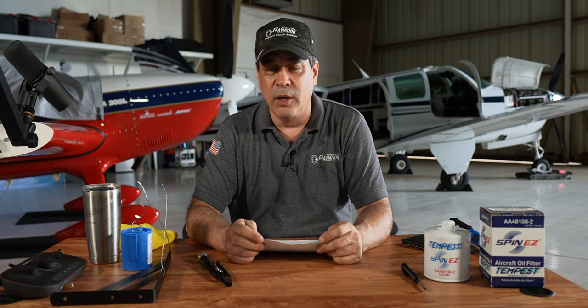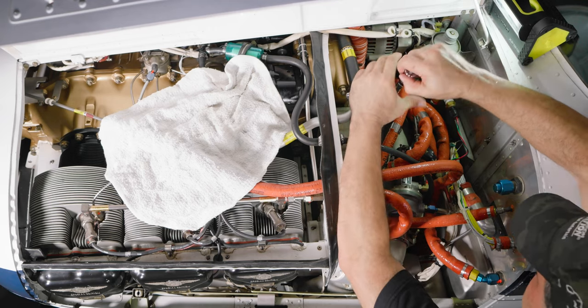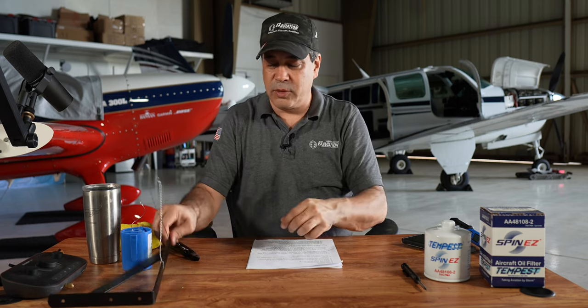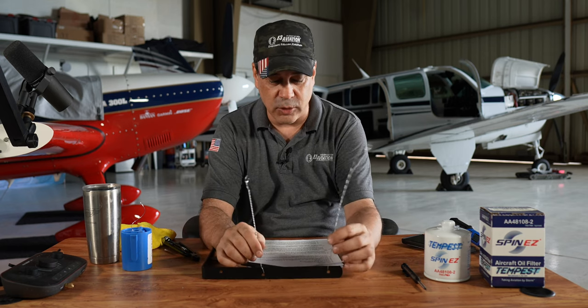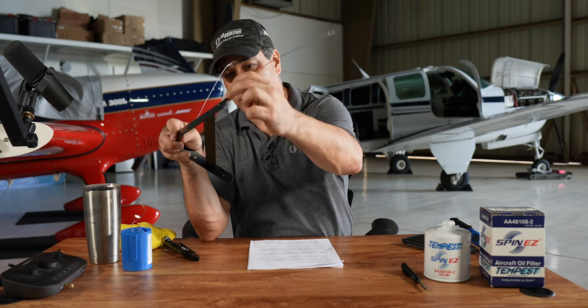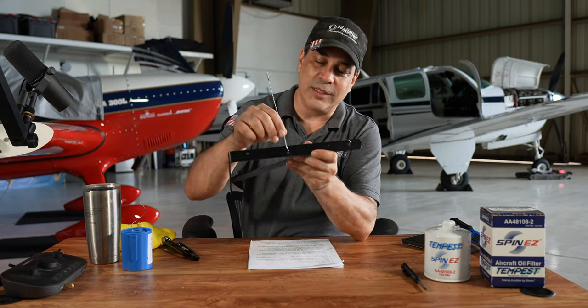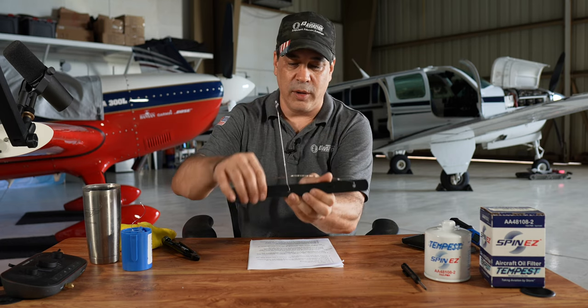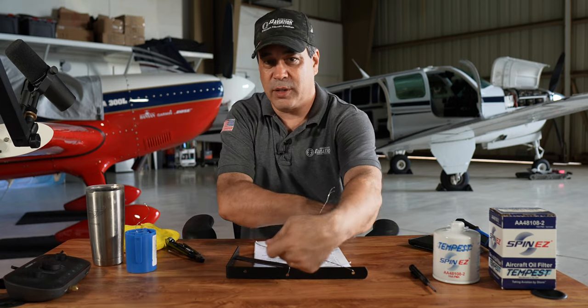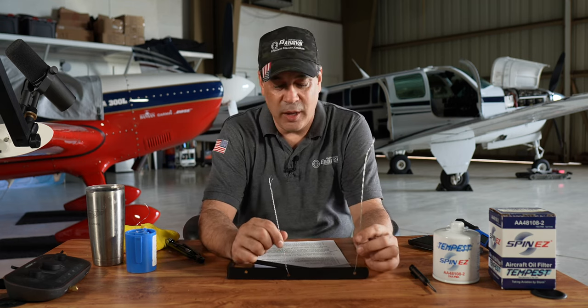This was something that a lot of people called out, and we had already redone the safety wire at the end of filming. One issue was how we did the safety wire: I put the wire through, grabbed it, and started to twist — I usually do eight twists per inch. But one of the most important things I didn't do was go all the way down to the bottom and twist it tight by hand. This is an exaggerated example of what you'd get if you don't: you've got a gap, and if you're torquing something, it has to be at a certain torque and that play is not good.